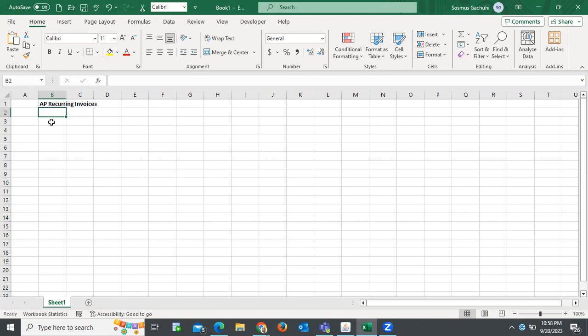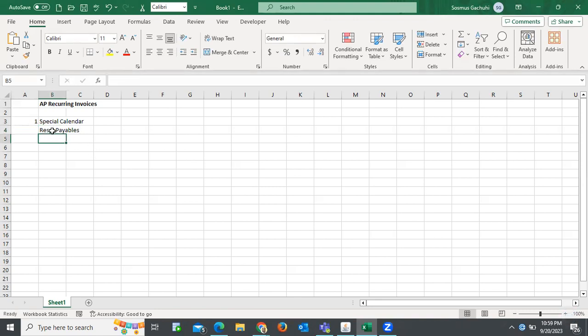So the first thing we need to do when we are creating recurring invoices is to create a special calendar. Under this special calendar, the responsibility we should know is payables. The application is payables.